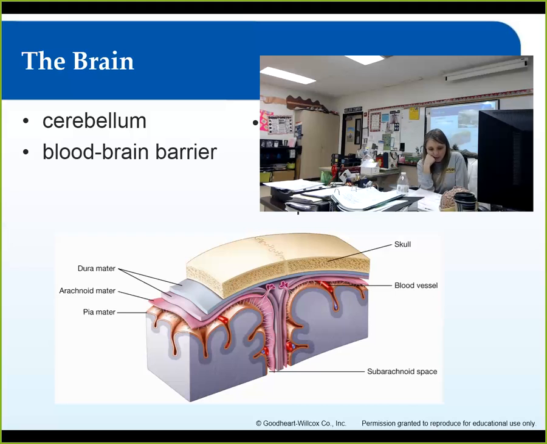All right, so let's talk about the blood-brain barrier real quick. It's not necessarily a big physical barrier in our brain, but what it's related to is that the capillaries in our brain, remember, capillaries are tiny blood vessels, right? That's where gas exchange occurs. They only have one layer of wall around them, so they're very thin so that nutrients and oxygen can move in and out. Well, the capillaries in the brain are impermeable to most substances, so they won't let stuff in, which is a good thing, right?